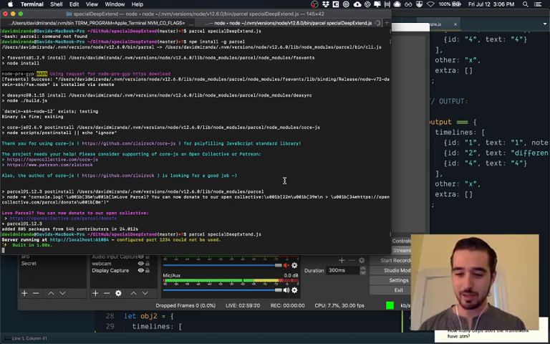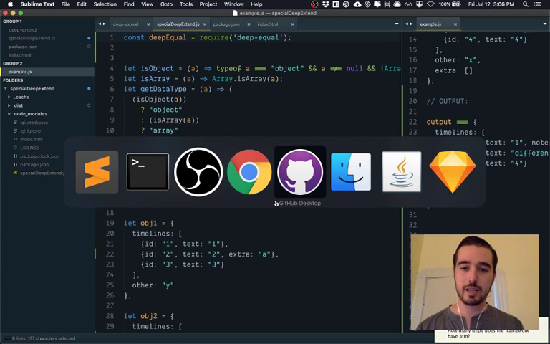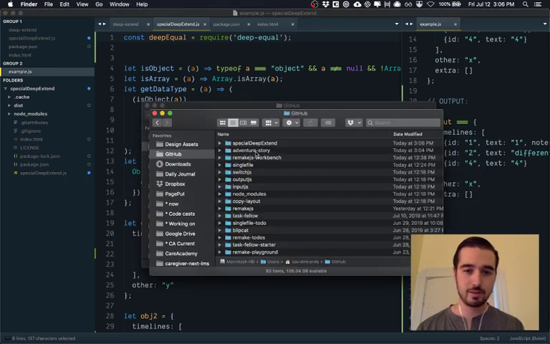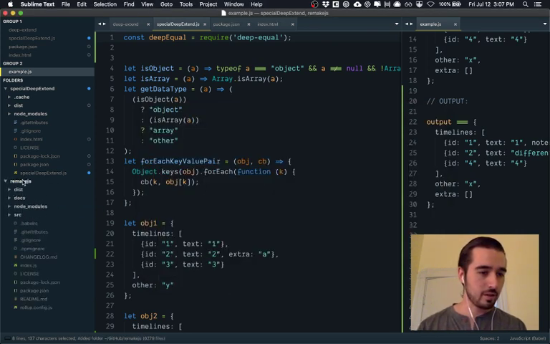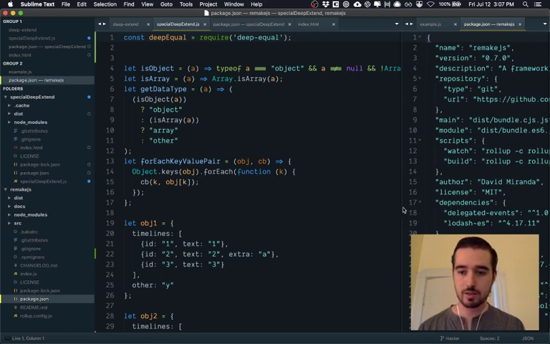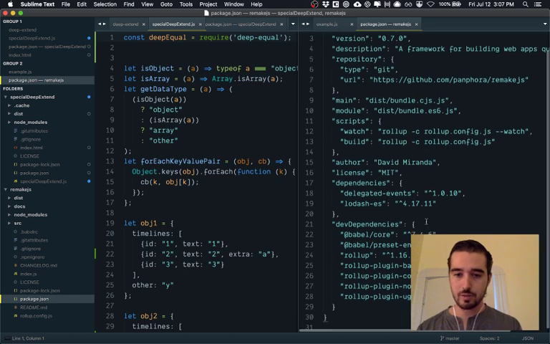How many dependencies does the framework have at the moment? Let's look. Are you talking about external dependencies, not internal dependencies? Yes, you are. That's a stupid question, sorry. So if we open up Remake.js and go into the package JSON, we can see the dependencies. We've got two. We've kept it pretty small.